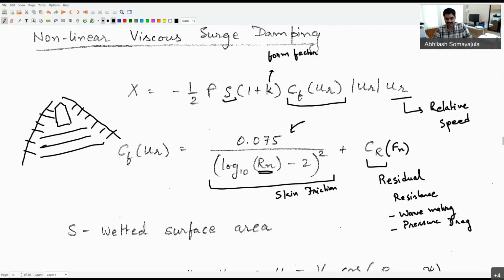The idea here is that this formula we are looking at, the skin friction formula, is coming from a friction coefficient over a flat plate. So I'm looking at a flow over a flat plate. What is the friction coming in? But on a real ship, the ship doesn't have a flat surface, but a curved surface. So there is some increase in resistance because of the bluntness of the ship, which is not accounted for. That accounting we are doing with the form factor.